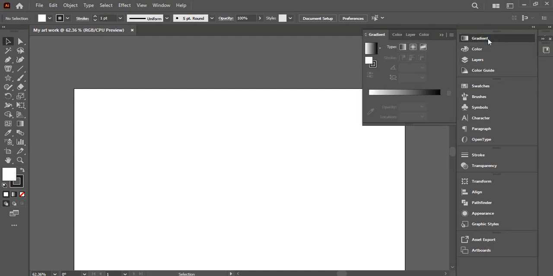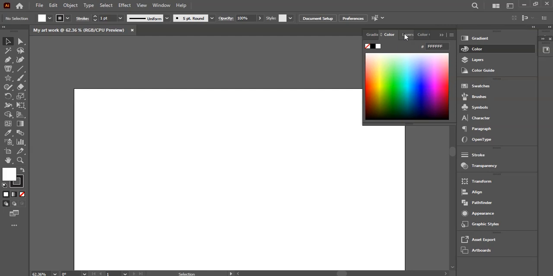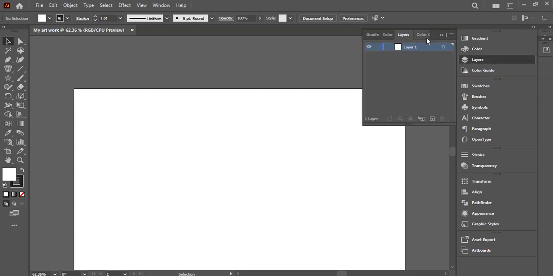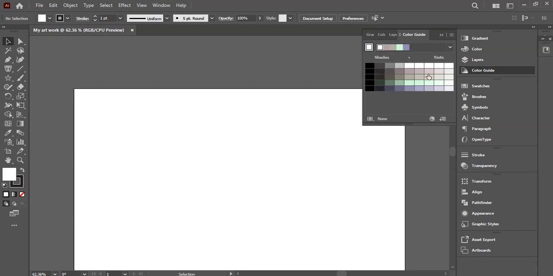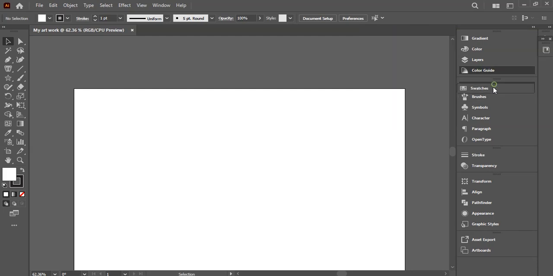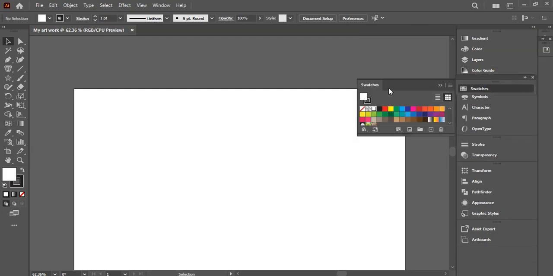You see the gradient panel, color, layers, color guide, swatches. These are panels.